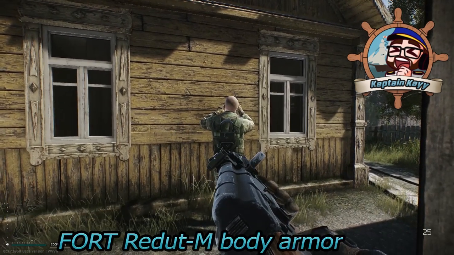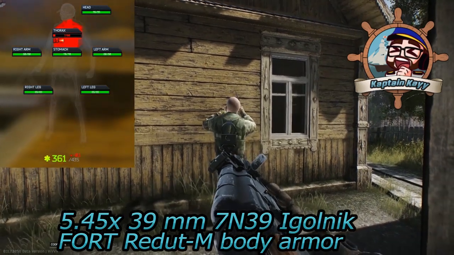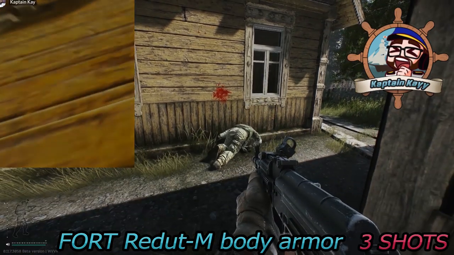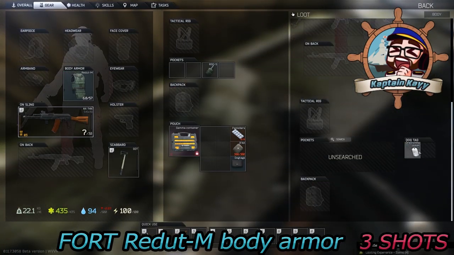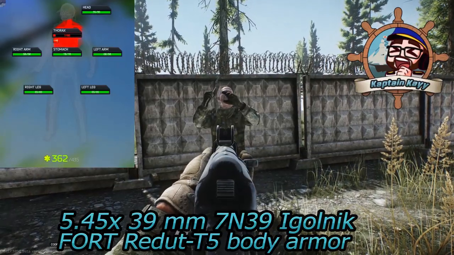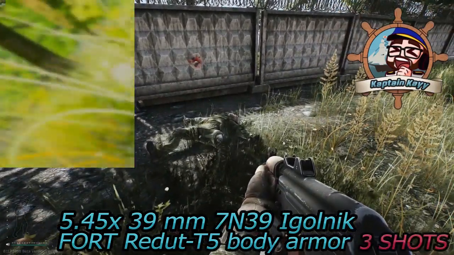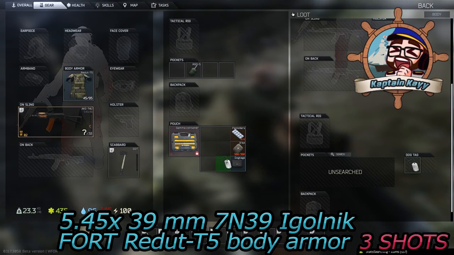All right, time for some Agonic. You can find just so much of this on labs, it's insane. Three shots. Easy. I mean, destroyed. Look at it. 6.8? All right, test number two against T5. Wow. Three shots. I mean, there's nothing that Agonic cannot destroy.